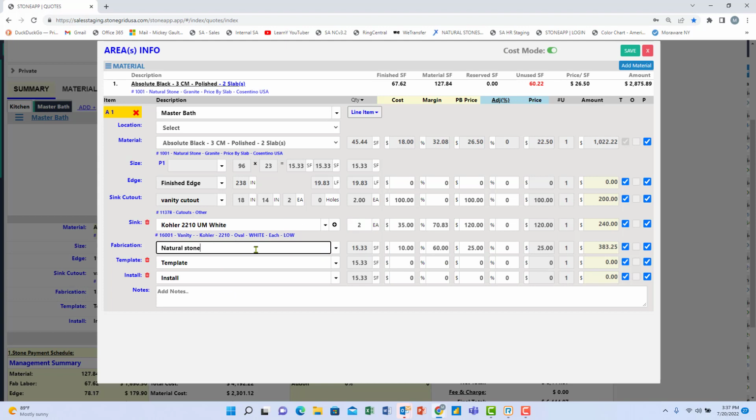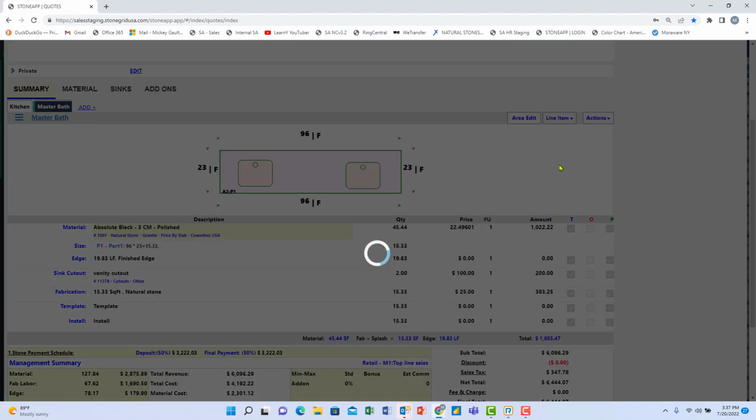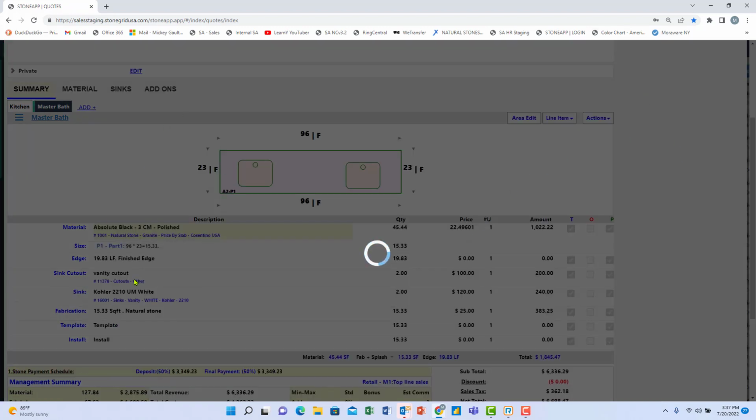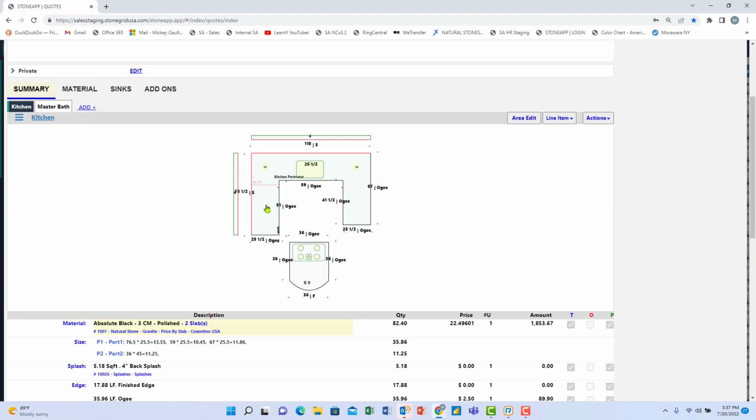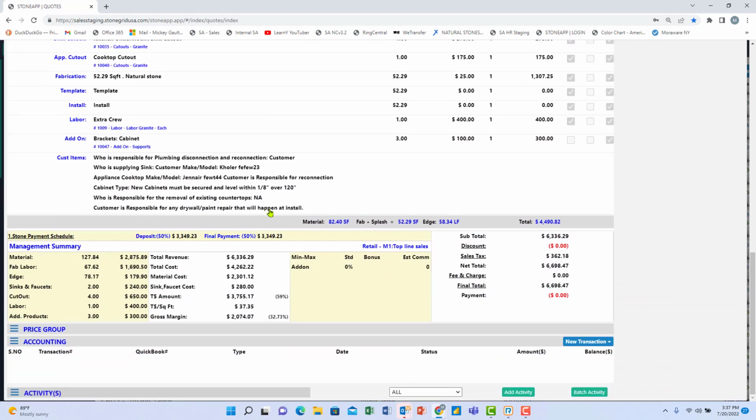And then, one other thing I didn't specify here that we probably should is the faucet hole configuration. So that could be one of those customer items as well.